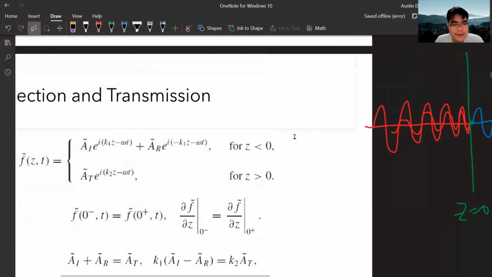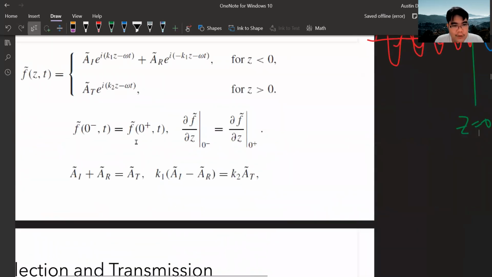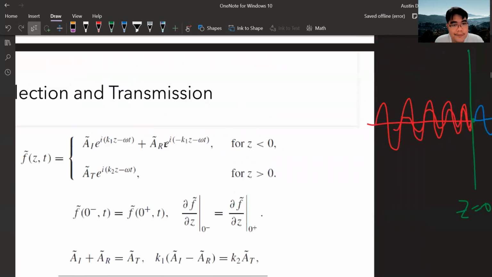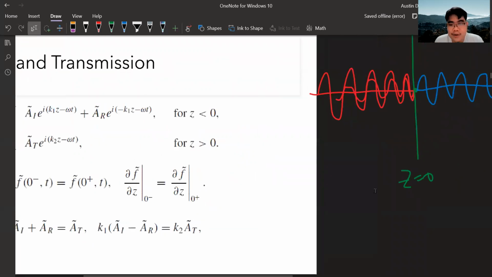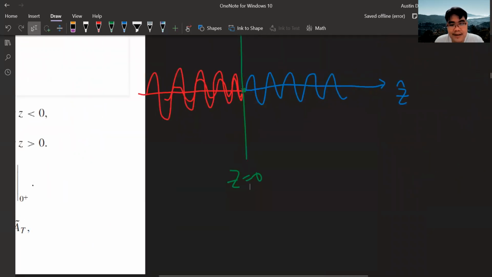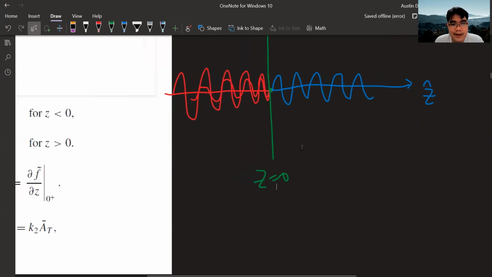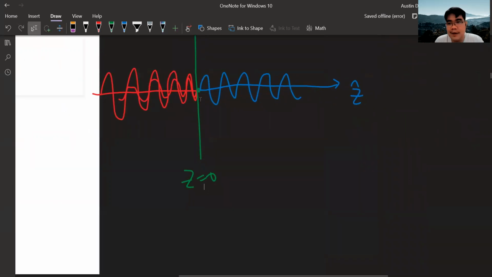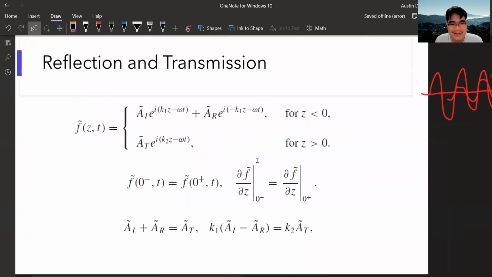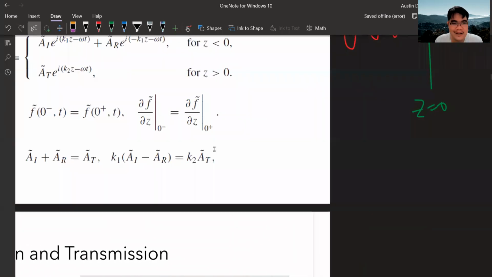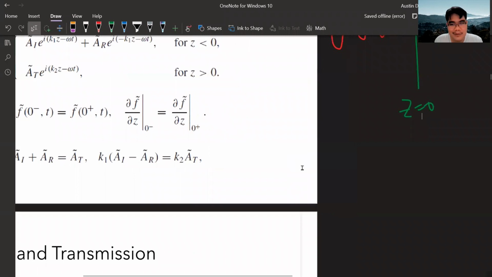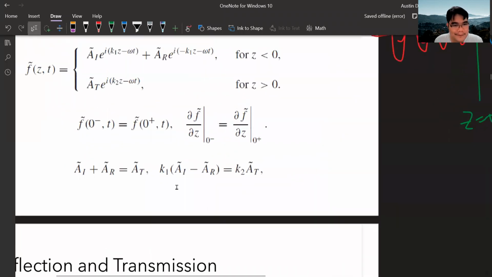Okay? Have that. And then now, what we're gonna do is to apply the continuity equation. So, dapat yung mga waves mo, continuous sila dapat at z is equal to 0. Weird naman, di ba? Kasi pag hindi sila continuous, ibig sabihin, hindi sila magkadikit, hindi mo kadikit yung string na dalawa. So, walang transmission na magaganap. Unless mag-teleport yung mga waves. Pero, ayun. Huwag natin problemahin yung mga ganun bagay. Okay?